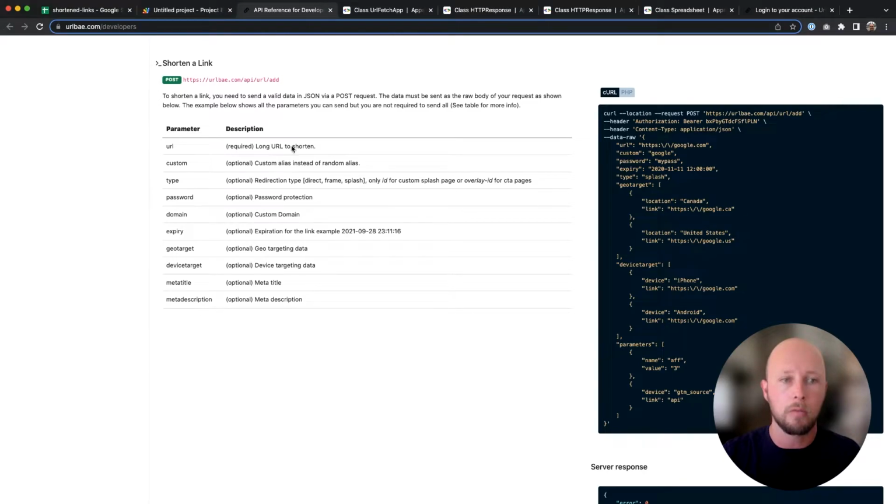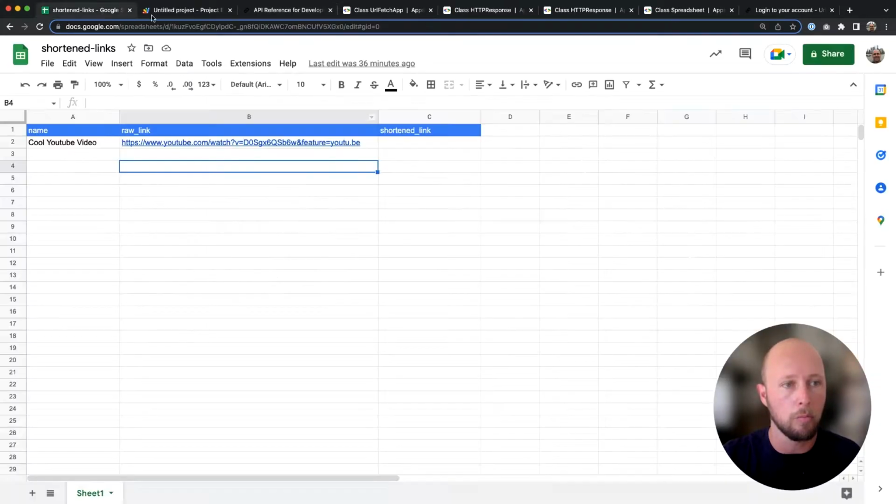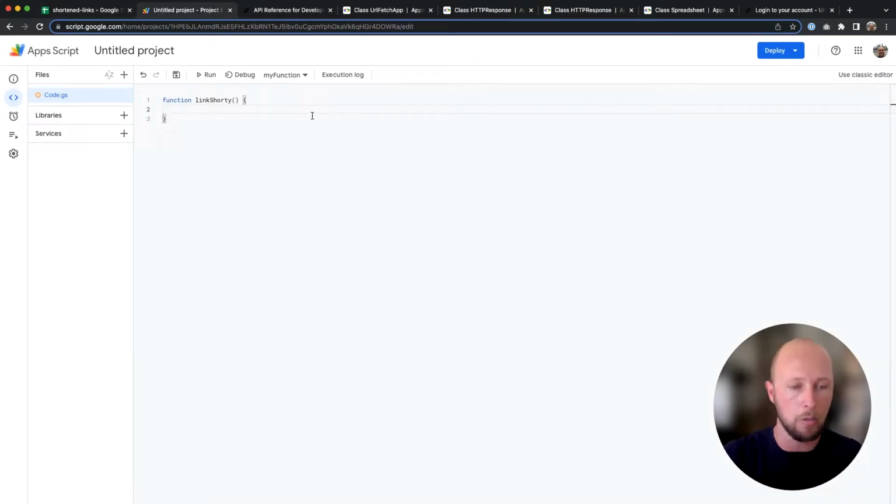But in our case, we want to send some additional information as part of our request. So in this case, it'll be the URL that we want to have shortened. And so in order to send that additional information, we need to make a post request, which is, again, just a standard method for HTTP protocol, which is kind of redundant, I realize. But if you're wanting more information on this, I'll provide a resource in the description below. But let me make sure I have our URL here copied, and then we will jump back over to app scripts and add it to our custom function.